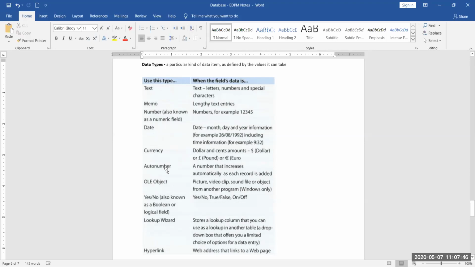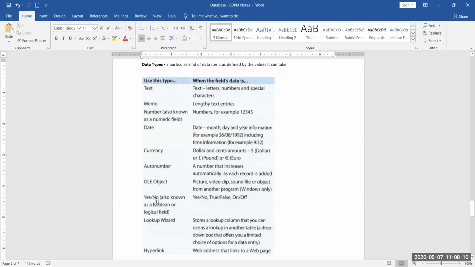Auto number is used to keep an automatic tally of how many records you are entering. So if you enter 6, it will number it 1 to 6. If you enter 10, it will number it 1 to 10. OLE object allows you to add pictures and videos. Again, we are not using this at this stage.